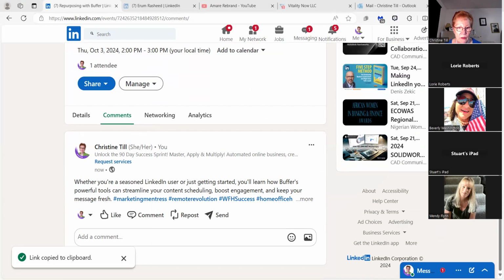Okay, it's all in really tiny print, so I'm going to make it into bigger print. I like to use Arial. That's my favorite. To me, it's the easiest font to read. So I'm going to put this up to a size 14. And I'm going to copy it, the whole thing. So I'm copying that little blurb that I copied out. And I'm copying all the hashtags and the link to the event itself. So when I post this in my groups or just in my feeds, I can post this whole thing at one time. So I'm going to go back into LinkedIn here.